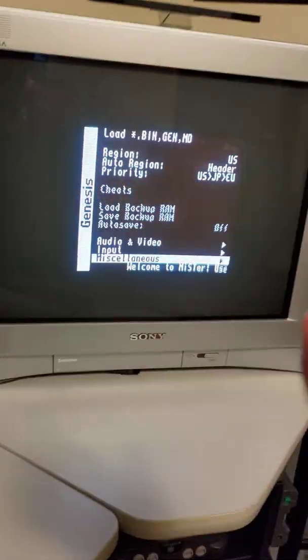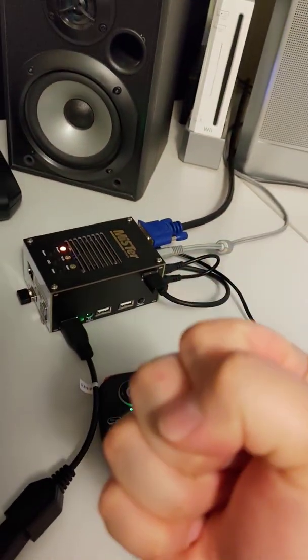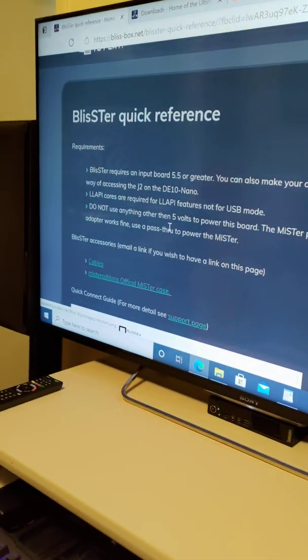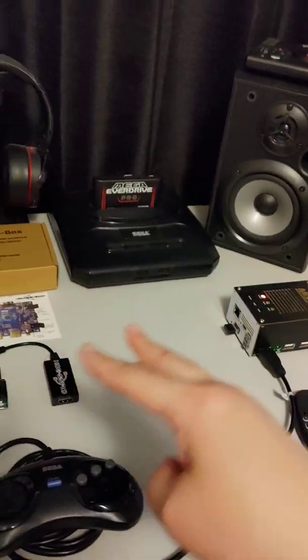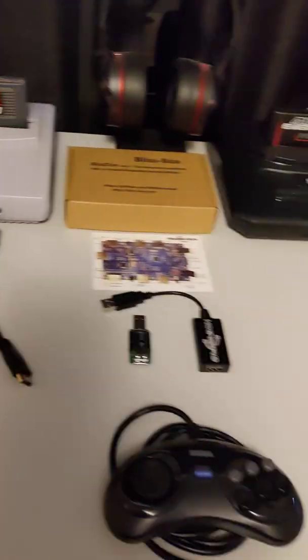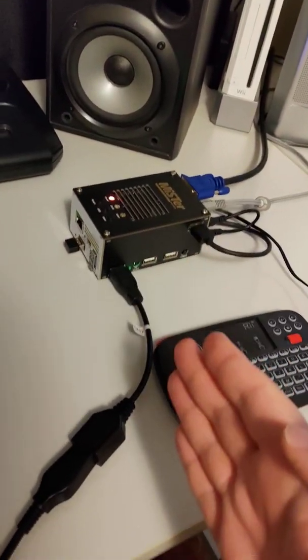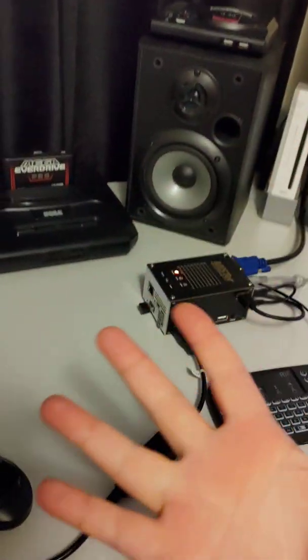That's pretty much it. I could go play some games, but that would drag out the video. The main purpose was to show you how to get this up and running quickly without getting intimidated. It's very easy — just follow along, and if you get confused you can check the quick reference page. This is all coming from me naturally — unedited, uncut. Thanks again to Sean for the BlissBox adapter and the starter kit. Giving you my honest opinion: I love it. The main benefits are matching adapters and slightly lower latency.